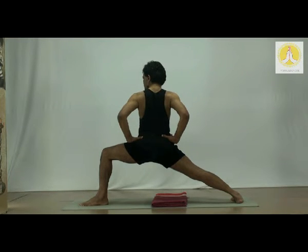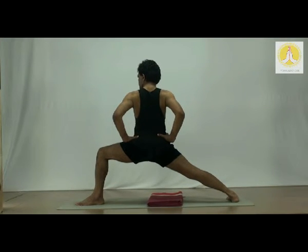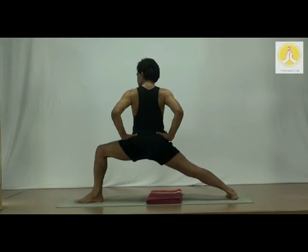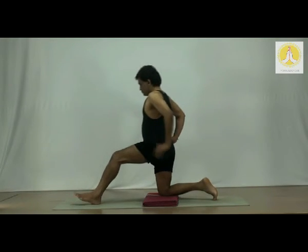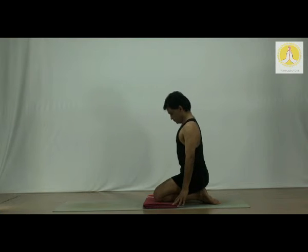Hold the trunk and legs in the same plane. Be strong on both the legs. Veerabhadrasana 2. Very good for the legs. Also helps the pelvis and the hips. Flex the right knee, take your left leg back, sit on your heel.